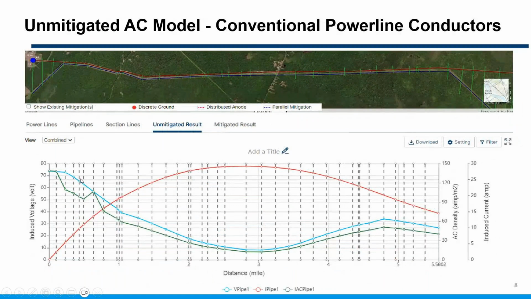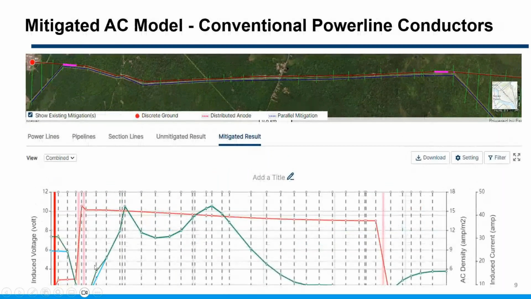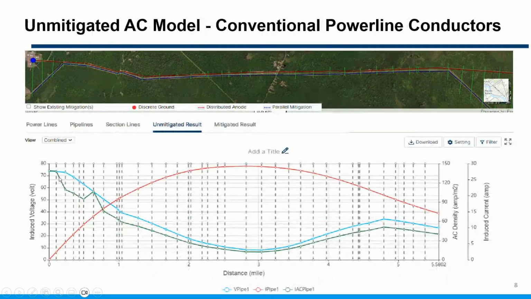This is the unmitigated. You can see this is 70 volts. This is it mitigated. Hard to believe. We're down. The induced voltages on this are down in single numbers up here. The blue line is the voltages, and the green line is your current density.